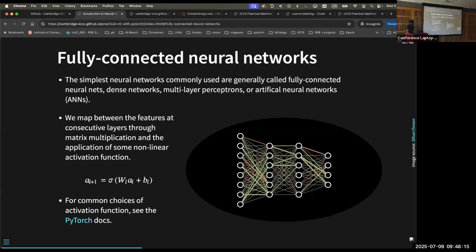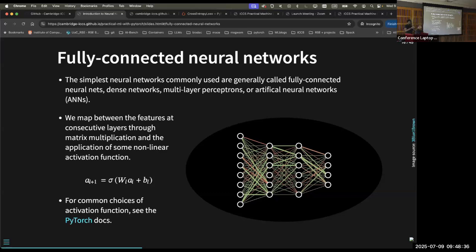So the simplest neural networks that you come across is often called fully connected neural networks, or multi-layer perceptrons, or some other names. And essentially what a neural network does is mapping features through subsequent layers using matrix multiplication.